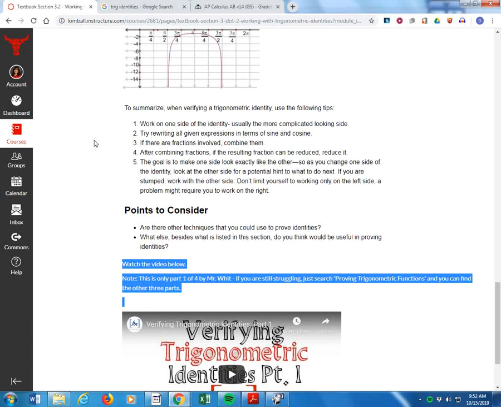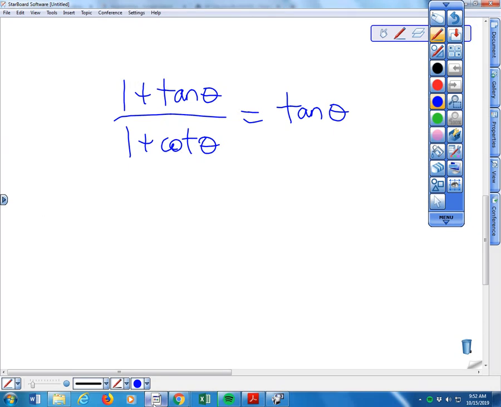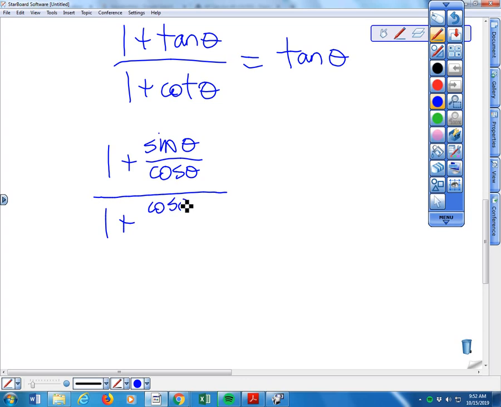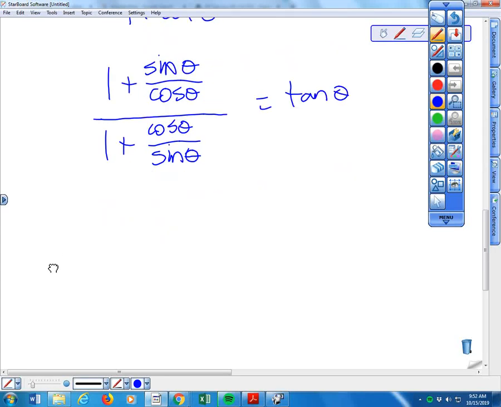Okay. So what I'm trying to do is get this side to equal this side. So I'm not going to mess with this one. That's going to be tangent theta all the way down. I'm just going to work on this one. Okay. So in the numerator, I'm going to get everything converted. Agree so far? Okay, and that's equal to tangent theta. I'm not changing the right side. I'm just going to bring it down as I go. Okay, now in the numerator, I'm going to get a common denominator.